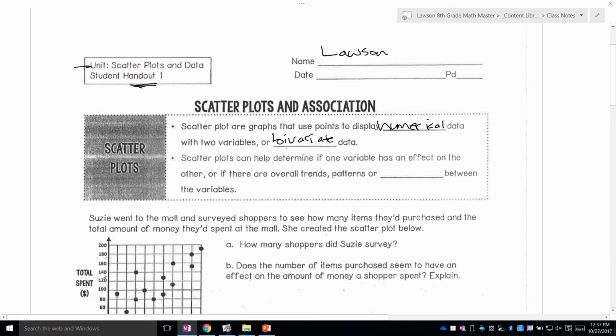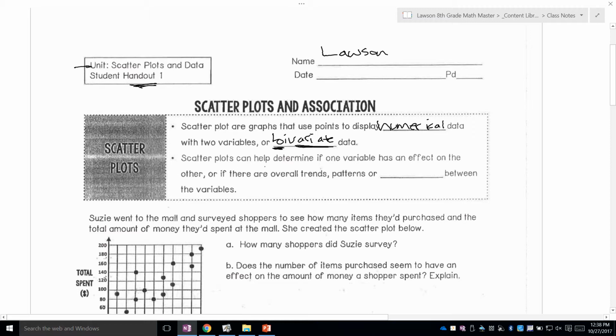When we're talking about bivariate data, kind of think about a bicycle, okay? It's bi, which means two, or two wheels on a bicycle. So we're going to have bi meaning two, and variate, the root word here is to vary, and it's talking about variables. Okay, so it's going to have two variables. And if you think back to those linear equations when we were solving for slope and things like that, we've been working with bivariate data for a while because we've always had two variables. We've had an x and a y, so we're really not changing anything there. We're just giving it a good mathematical name.